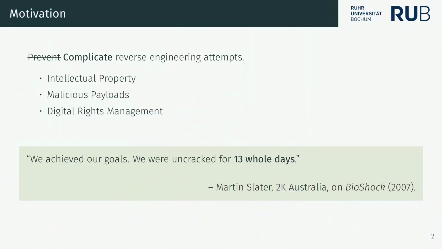Especially in the context of digital rights management, there's a very fitting quote which sets the scene as to what we can expect from code obfuscation. It's from Martin Slater of 2K Australia and was issued regarding the release of BioShock back in 2007. He told us that they achieved their goals because they were uncracked for 13 whole days. So apparently, we cannot really prevent cracking. We can just make the software withstand cracking attempts for at least 13 days, which is about the time in which the game distributor makes most of its revenue.